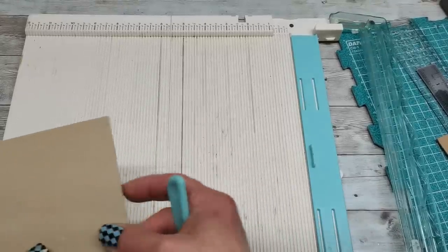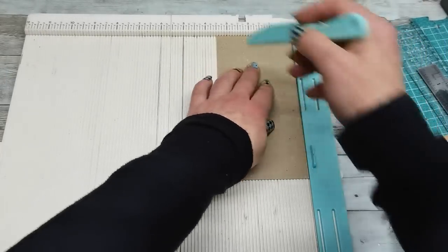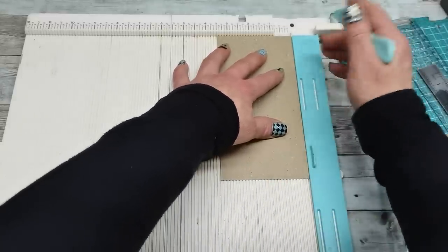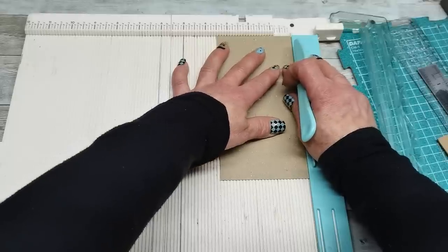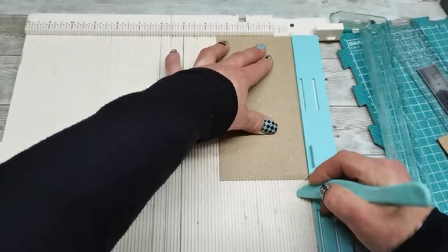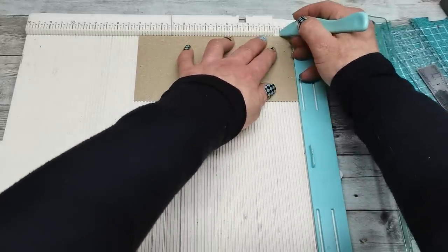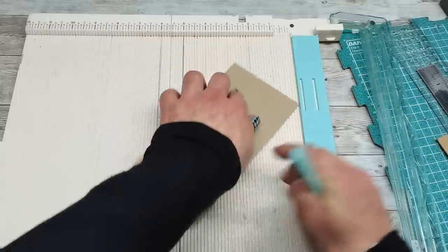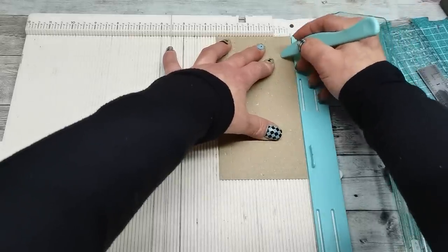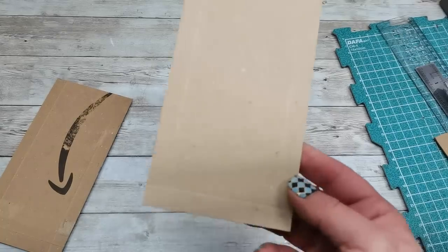Now I'm gonna take the scoring board, and both of these cards I'm gonna score on 3 sides. These 2 long and 1 of these short, 1/2 inch. Half inch. And 1/2 inch. I'm gonna do the same on both of these cards. I do have my scoring done.